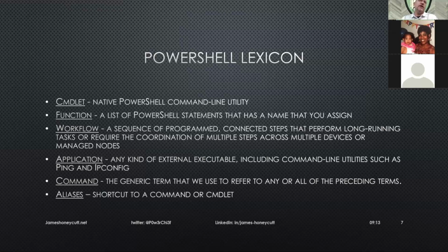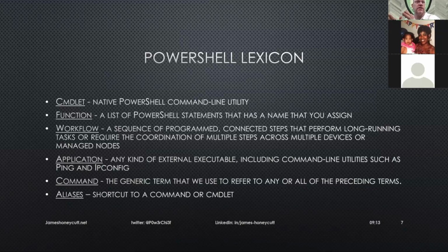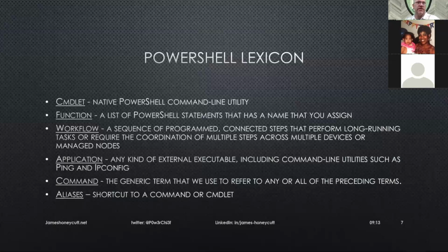And then aliases. I'm going to tell you throughout the rest of this day that I hate aliases, but I tend to use them. So it's kind of hypocritical of me. And here's why. I don't like aliases because if you're building a tool for somebody else to use and they open up your script or your tool and try to read what's going on, if you're using a bunch of aliases, especially custom-made aliases, they're not going to have any idea what that script does. And with PowerShell, you have tab completion, so it's not that hard to type in a couple letters and hit tab, right? Okay, you might have to hit tab a couple times to get the right commandlet, but it's not that hard, and it makes your code so much easier to read.